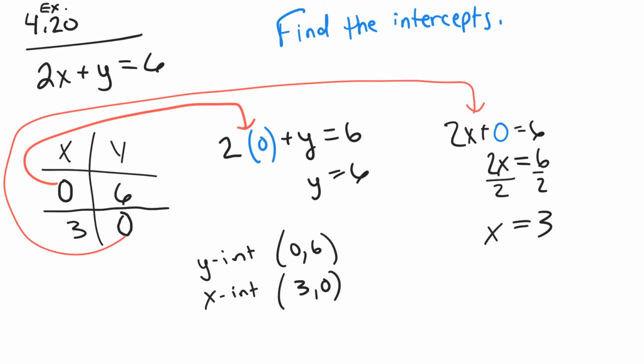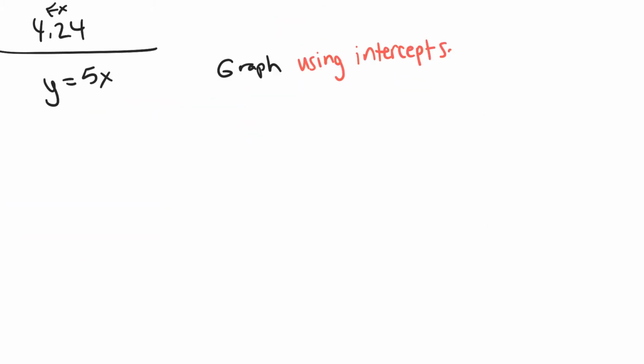I think arguably that is an easier method, as opposed to finding values and drawing a picture and then looking for the intercepts. Okay, so one more example here, and that's to graph this equation, or the line that goes to this equation, using the intercepts. Notice it says using the intercepts. The first thing I'm going to caution you of is there's more ways to graph y equals 5x other than using the intercepts. We can use the table method. We're going to talk later about another way to do it.